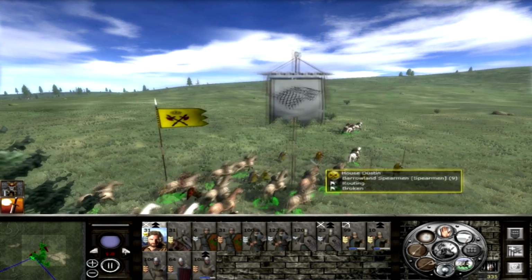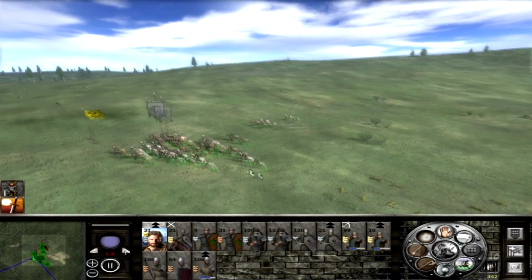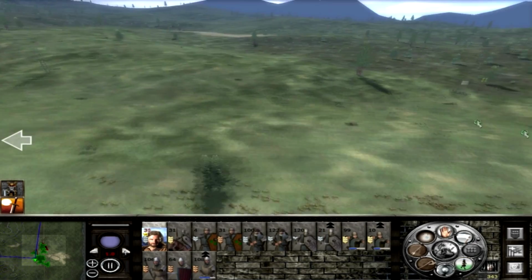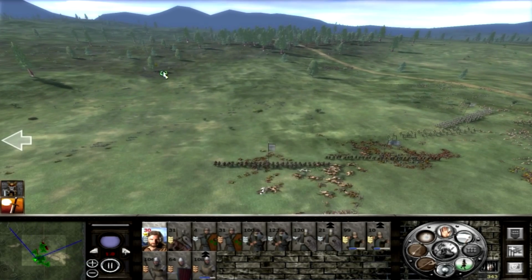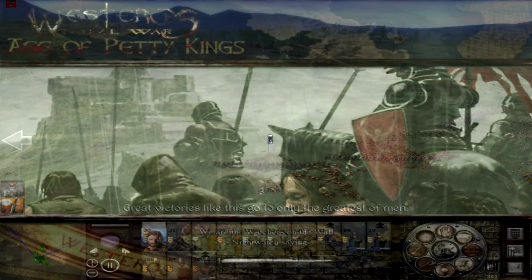But Eddard's army does need to rest. He can't go after Moat Cailin straight away. So this is going to actually go back to Tolhalf Square just to replenish. It needs like a day of rest, or a year of rest, or however long the turns are in this game. Hey, that's enough. Great victories like this go to only the great.